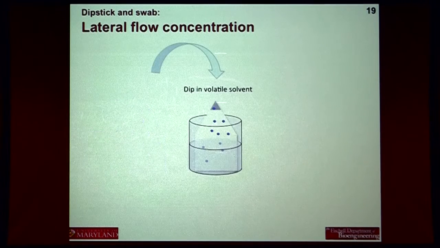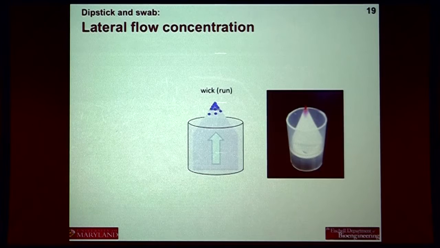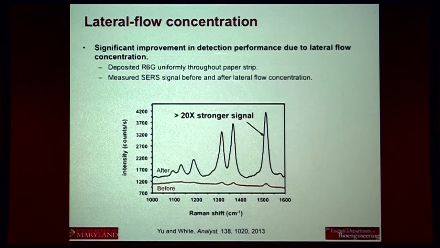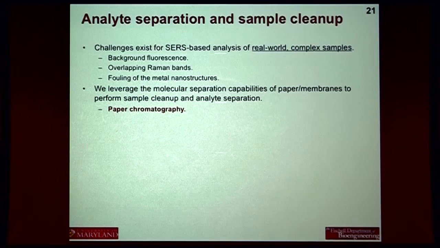But if I take this piece of paper and dip it into a solvent, that solvent will get wicked into the paper and continually evaporate out the top, so it'll keep moving up and up the paper. And if I choose the right solvent, my analyte is going to be mobile in that solvent. So ultimately, after a short time period, I can take everything from that vast area and put it into a small area. This is using a dye just to illustrate how tightly you can concentrate that. As an example, this was using one of these molecules used for Raman and SERS a lot, and we got a 24x enhancement between that first sample application and then doing the concentration effect. So that's sample application and then concentration to improve detection limit.